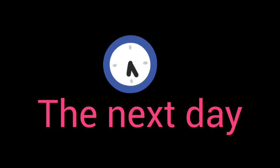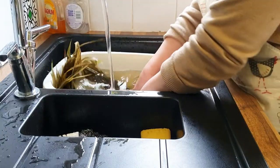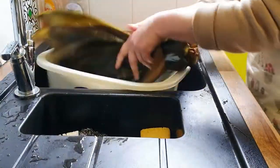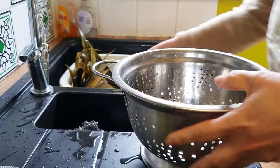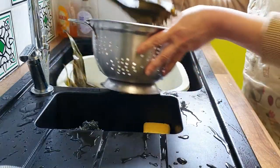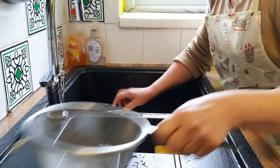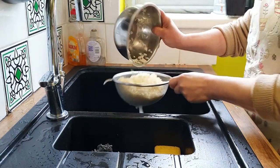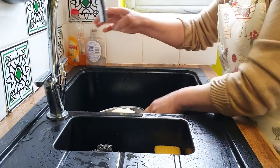The next day, rinse the leaves several times and wipe it if you wish. Then drain on a colander. Drain the rice and rinse it once. Now we are ready to wrap the dumplings.